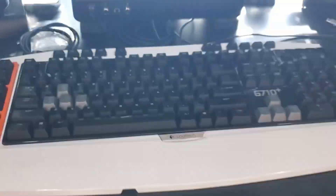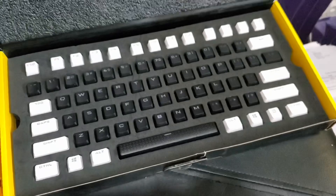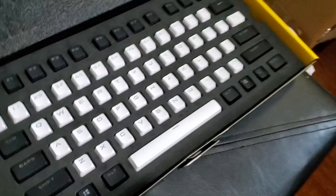But I'm going to do something cool with the keys here. I either want to go white keycaps with black modifiers, or black letters with white modifiers. So I want you to sound off in this poll and let me know what you think would look better — white modifiers with black letters, or black modifiers with white letters.